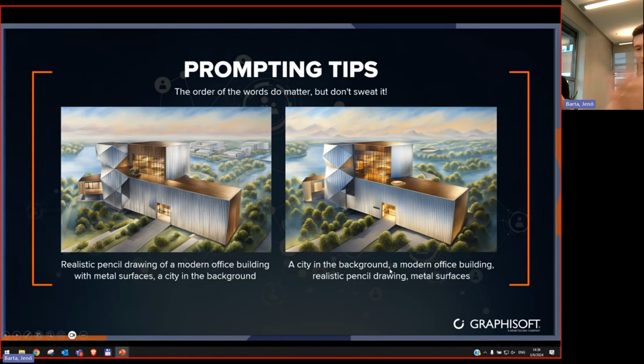But if you jumble all the words or sentences around, like city in the background, modern, and so on, you actually get kind of the same result. This is what we recommend, but don't sweat it. It's not really that important. We pre-prompted it in a way that works in almost all scenarios. Keep in mind that this is a recommended order, but the other order can work as well.